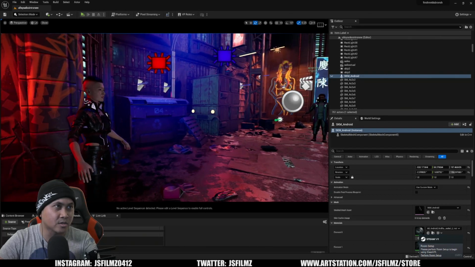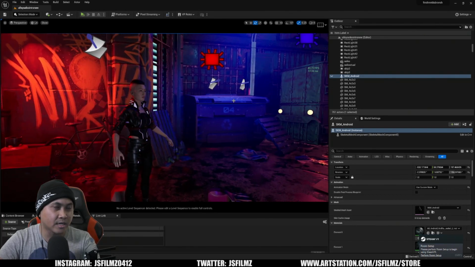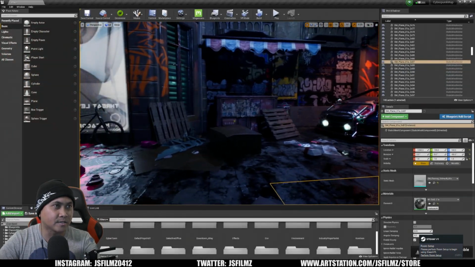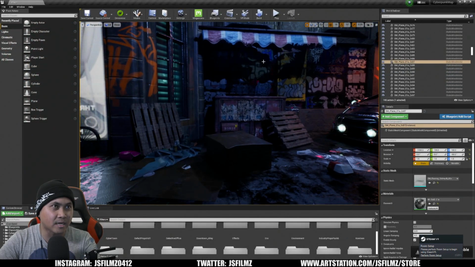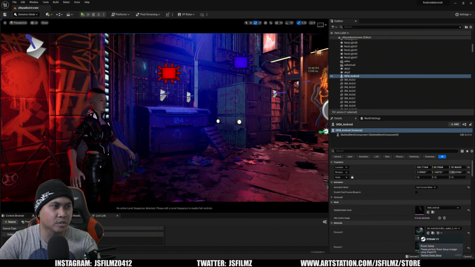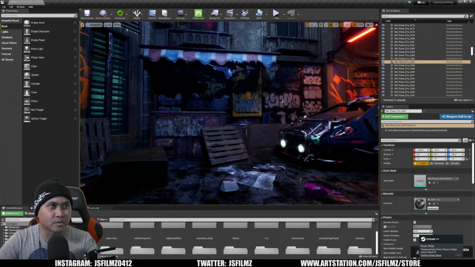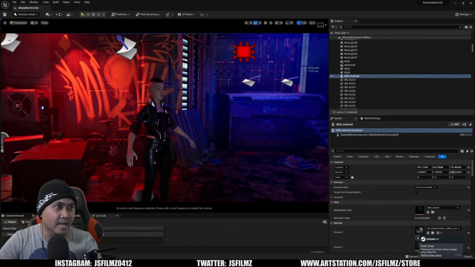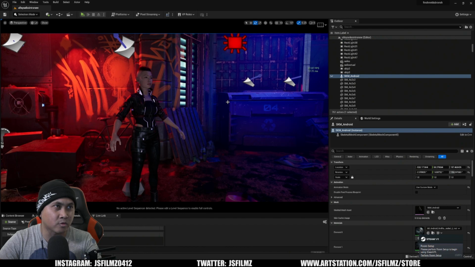So you can see here, I added a bunch of these right here. Again, just points of contact. And right here, if I go right here, I changed the trash and the boxes and things like that. I removed this back wall right here with all of the graffiti, because it was repeating. You can tell that it was kind of repeating. You don't want that. You can see that this right here is the same as this. So I just removed it.